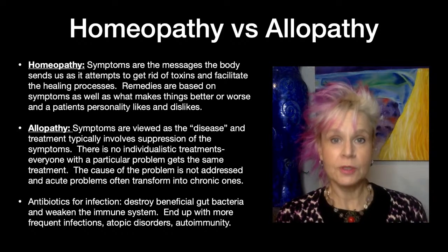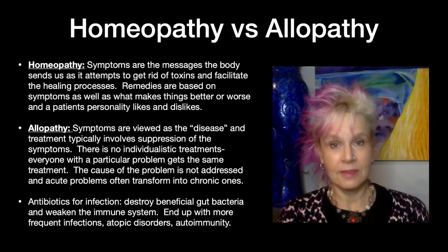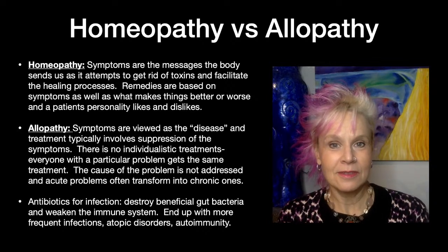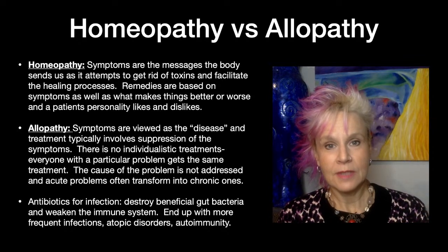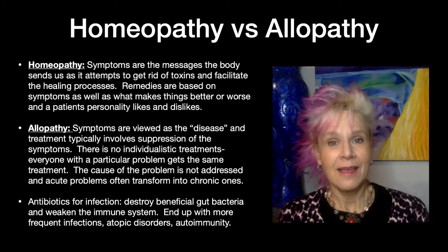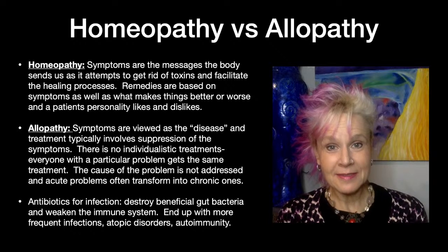And in homeopathy, you're actually basing which remedy you give on the particulars of that symptom. So it's not just, say, vomiting, it's what type of vomiting, and what makes the vomiting worse, and what makes the vomiting better. So it's a very detailed looking into which particular remedy is going to help with those particular symptoms. And it also even brings in the personality and the emotions of the patient, their likes, their dislikes, and all of that. It's not a simple one-size-fits-all program, like everybody gets the same remedy if you're vomiting, or everybody gets the same remedy with a fever.